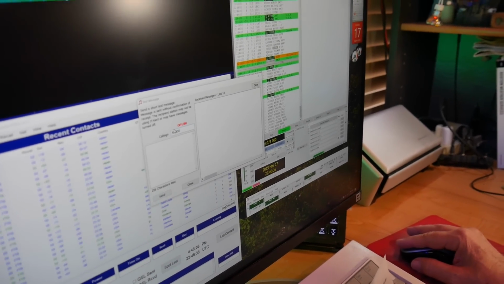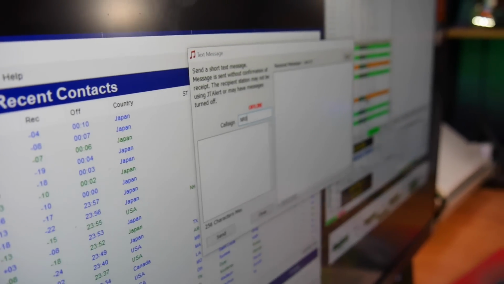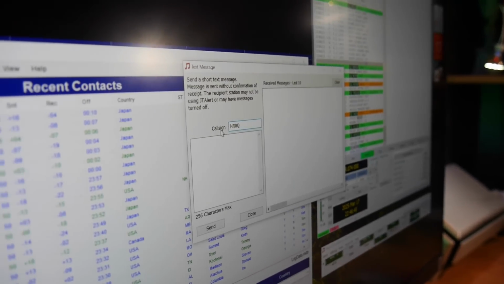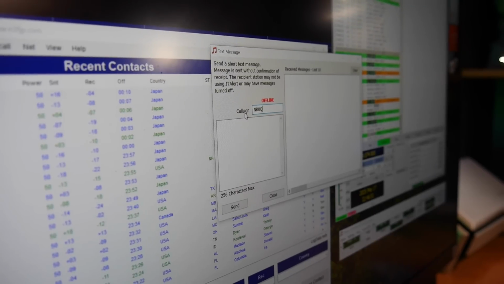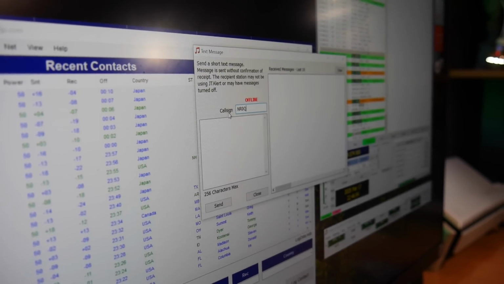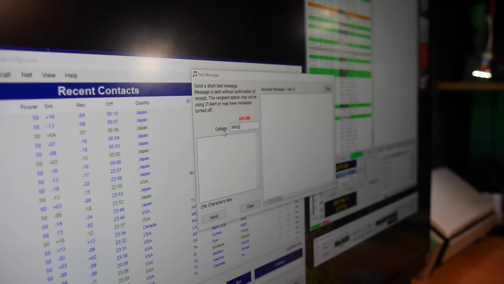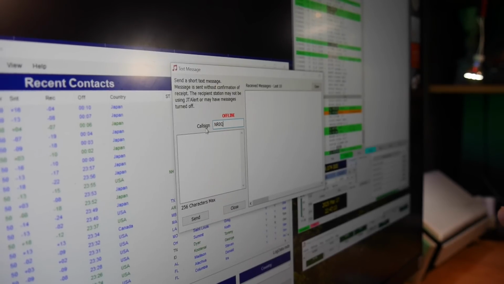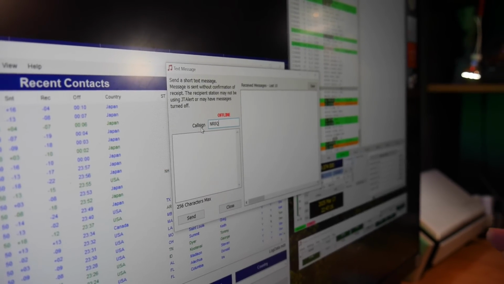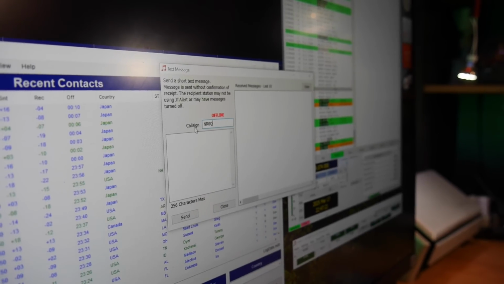Let's pick one, NR0Q, okay? And he's offline too, even though he's right up here. What's the problem? Well, people who do FT8 get into the rhythm of making these contacts, and they usually don't want to have any kind of a chat with anybody or anything like that. Also, a lot of them just don't use JTAlert except for the minimum, and they don't use this messaging function. Now, the messaging function does not go over the air.